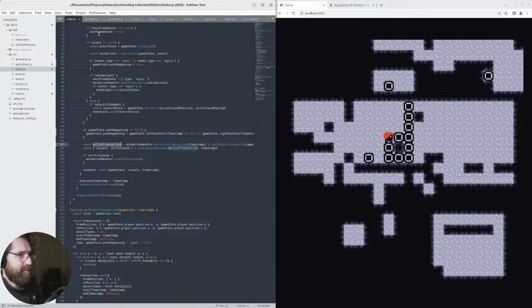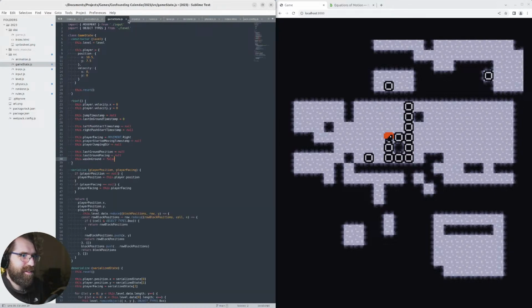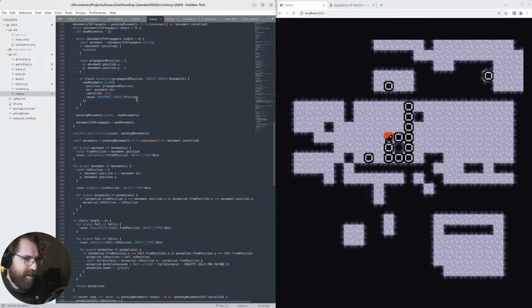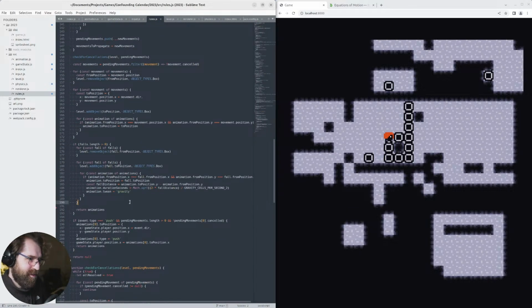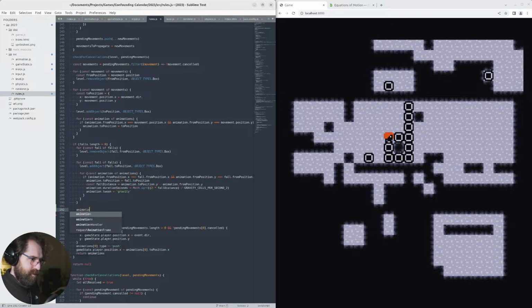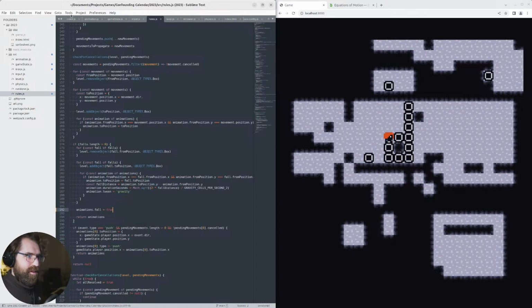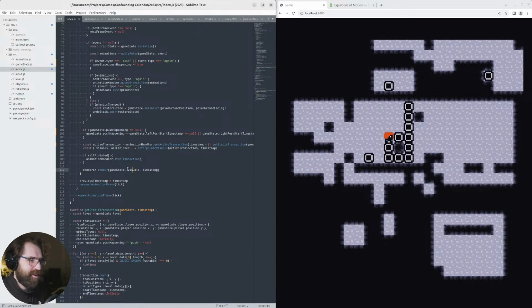I could just, this is the hackiest thing I've done yet. But I could just say animations fall equals true. I created a new property on an array. I feel disgusting.